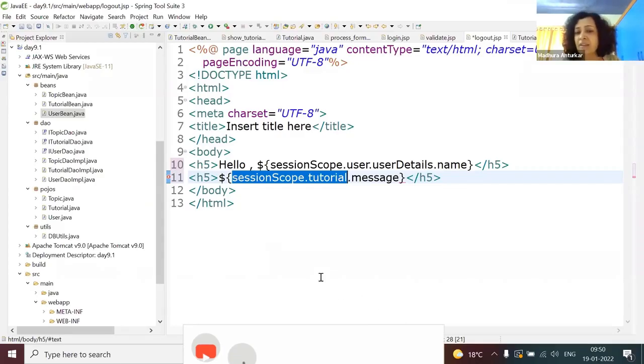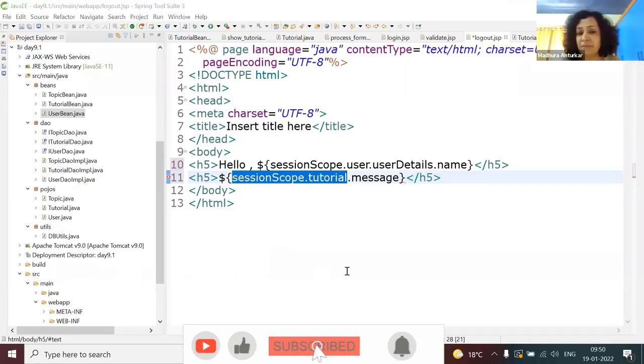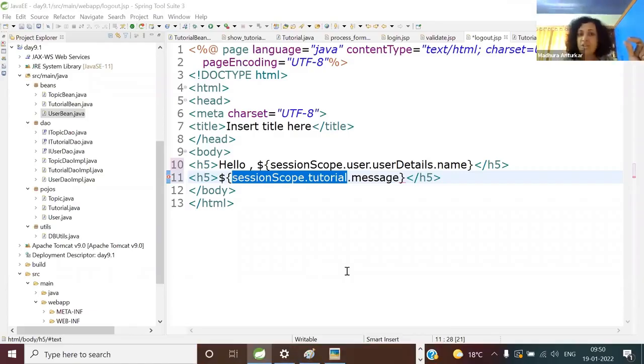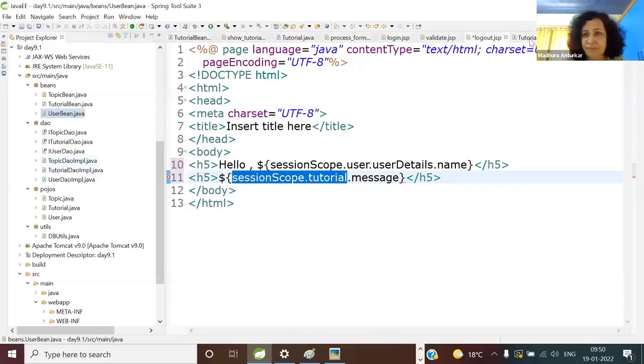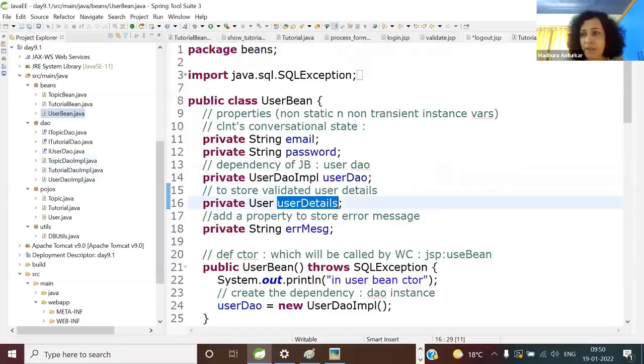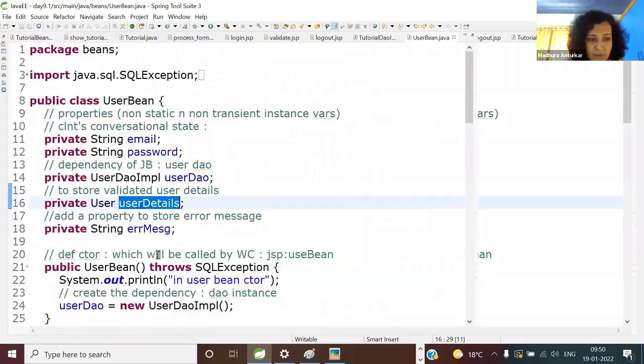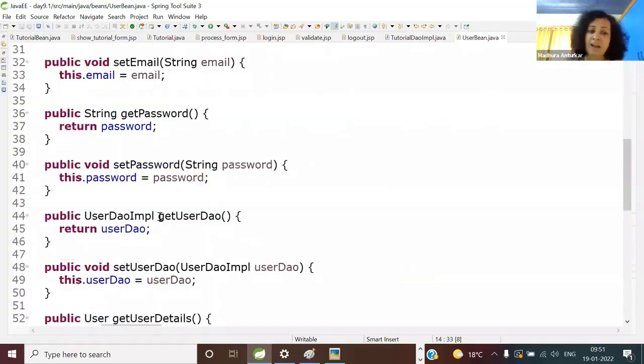from the JSP, can you reach the DAO layer directly? Answer is no. What is the intermediary we have? How can JSP control a Java bean? You got it? Through a Java bean, yes, I can do that. So let's do it for one, and you will know you can do it for others also. So let us take the user bean. User bean is managing the DAO, and let's see whether I have got a getter for this. So I have a set user DAO. Yeah, I have a getter.